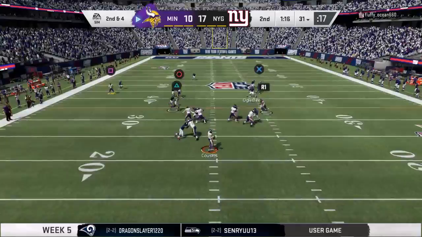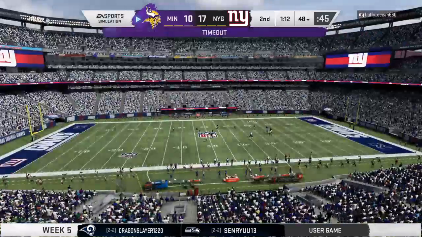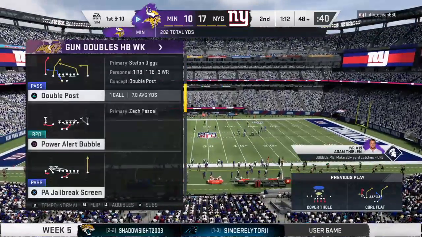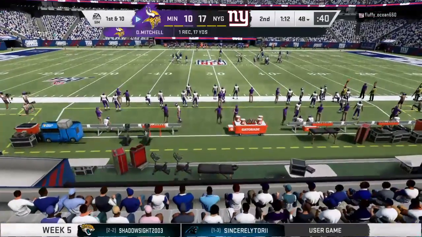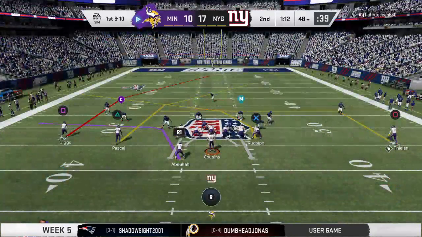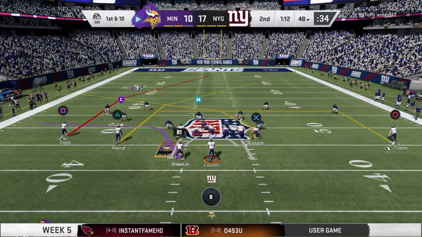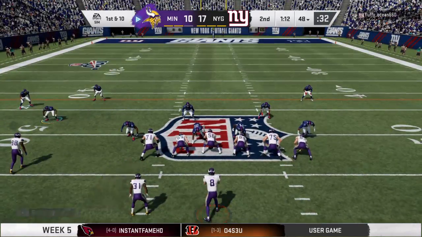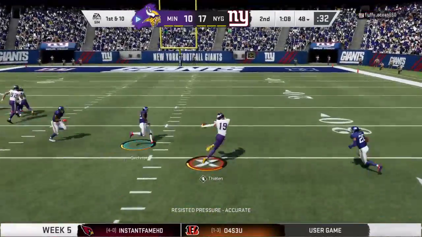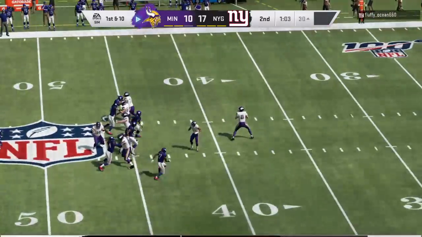Looking to throw again on second down. Cousins. The catch is made by Dillon Mitchell. And he slips up past the 45 before being tackled. The Vikings going to signal for the first of their timeouts as they'll get a chance to talk it over after picking up the first down. Cousins now to throw on first down. He's got a first down and then some inside the 40. And finally taken down at the 30-yard line.